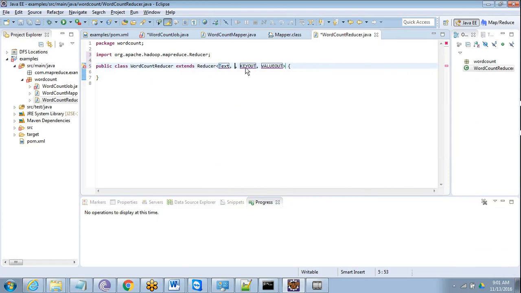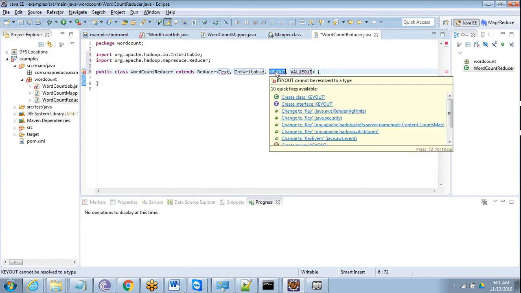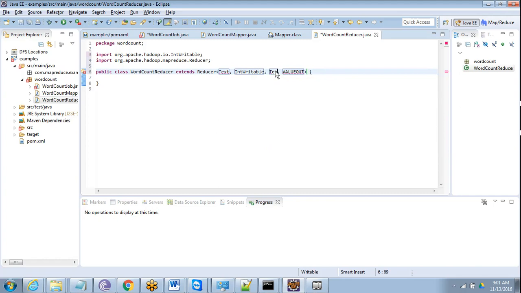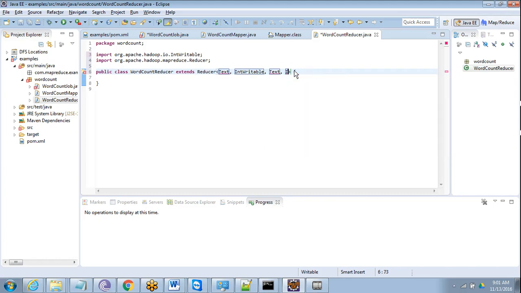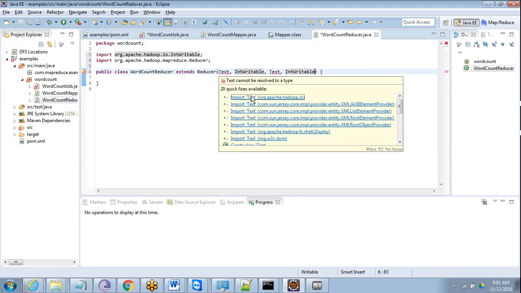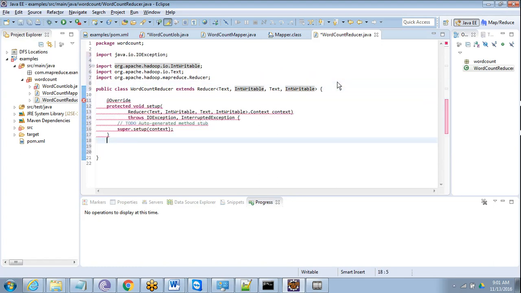This is what we are getting, and we are generating the same Text and IntWritable, because for every word, what is the count, right? IntWritable. Now import this Text. Done. Now again we do have setup and cleanup over here, then a reduce method, then we have cleanup.